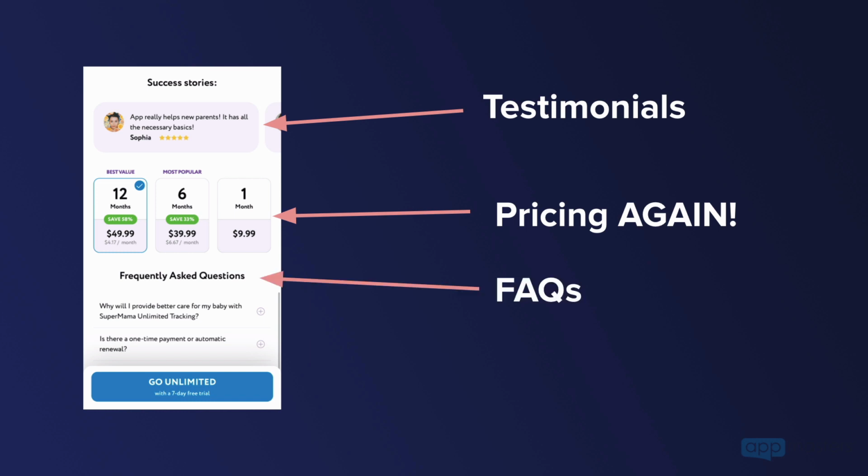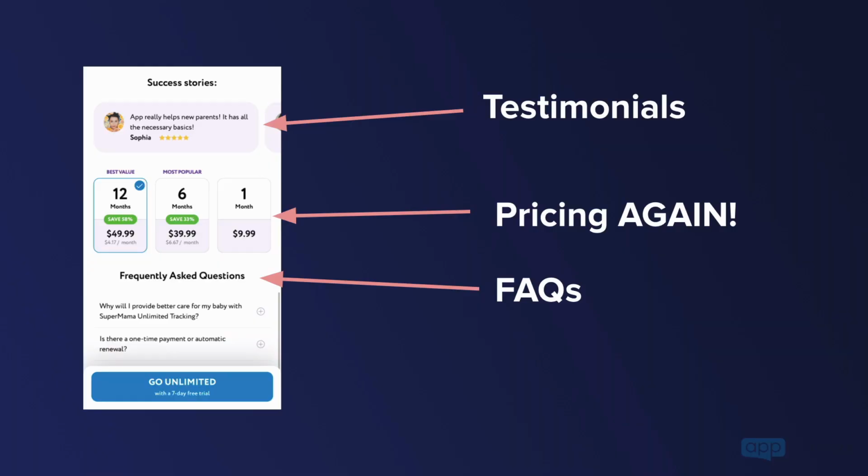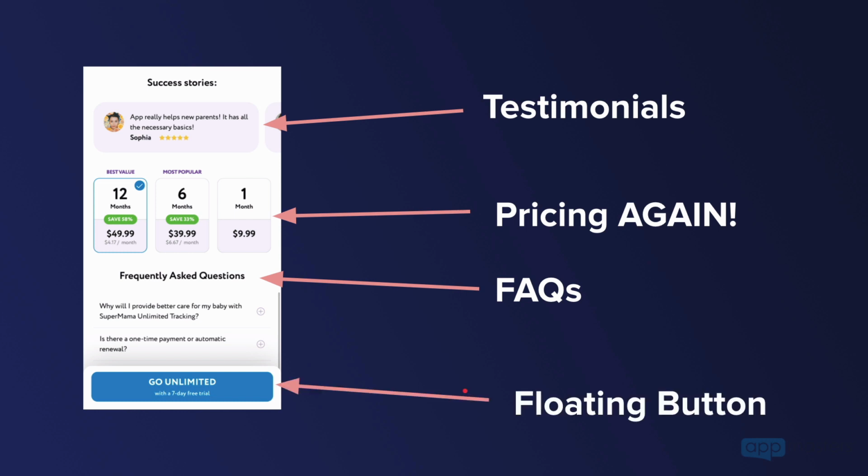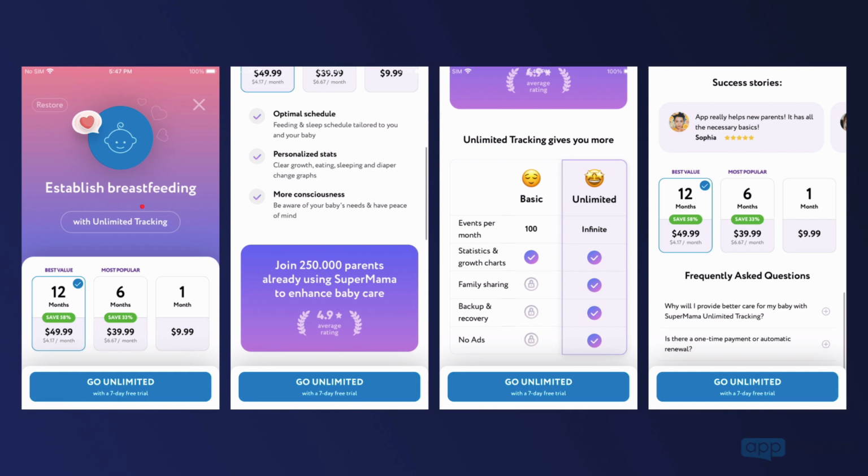And then lastly, it's the FAQs. So again, FAQs, we see this everywhere before we're about to check out. Can I return this? What is the cancellation policy? All these things that people are wondering about, you put it in here, the frequently asked questions. And the main thing, if you guys have been paying attention, is the floating button, right? So no matter what page you're on, this button is always there. So it's sort of in the foreground. You can always go unlimited. And if you didn't see the pricing, it would always be defaulted to the yearly, right? So here it is, once again, the long pricing page with this floaty button everywhere.